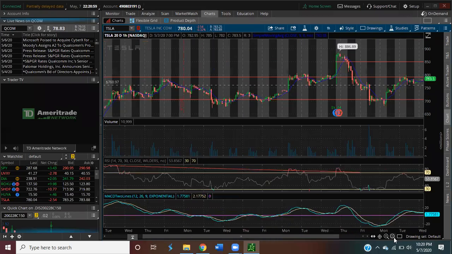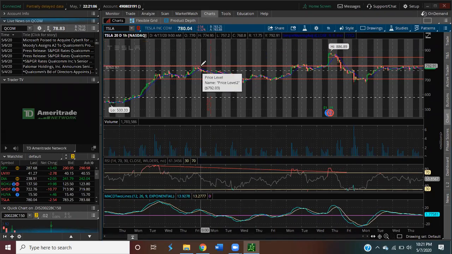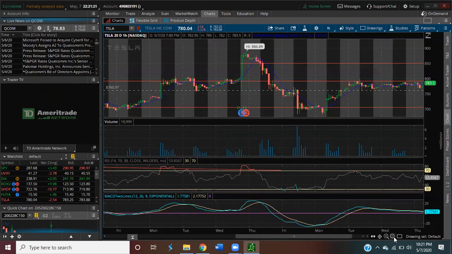So this is the 1 hour chart, 1 hour, 20 days. So the past 20 days, like I was saying, Tesla just been in this range pretty much. Could not break above my red line up here, which is almost at 800. You can see Tesla is really, really struggling up here. Can't break above besides their earnings. And you know what happened on their earnings? They came right back down. And when they came back down, guess where they came back down to? Right here at the bottom of the range.